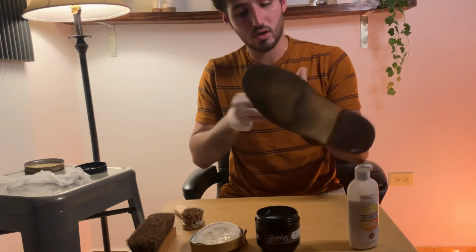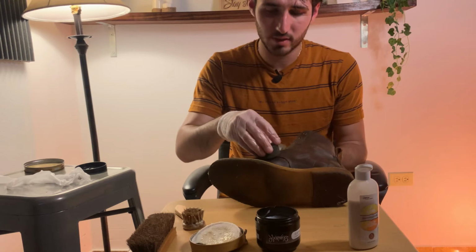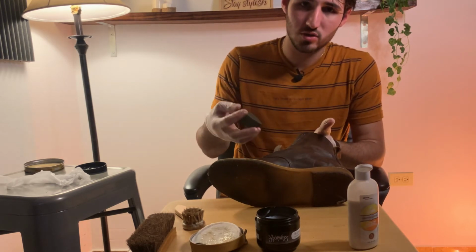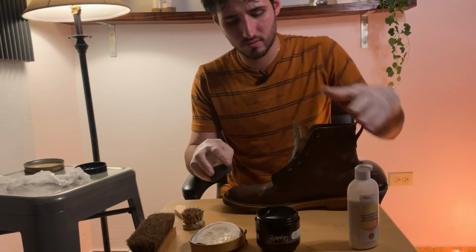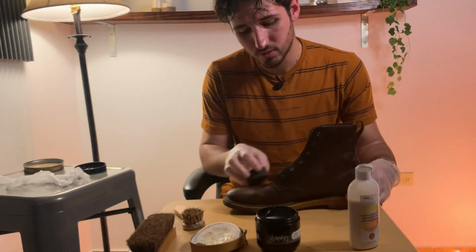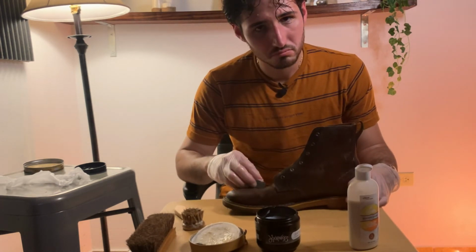So if it's oil on a shoe or clothes or anything like that, you can use talcum powder to get it out. You just need to find a way to kind of tape it on there so the talcum powder can absorb the extra oil or humidity. That's a little life hack right there for you guys. It'll probably pop up in one of the future videos too. Life hacks for shoes. It's a good idea.